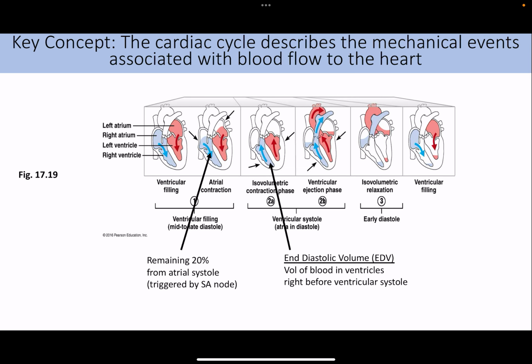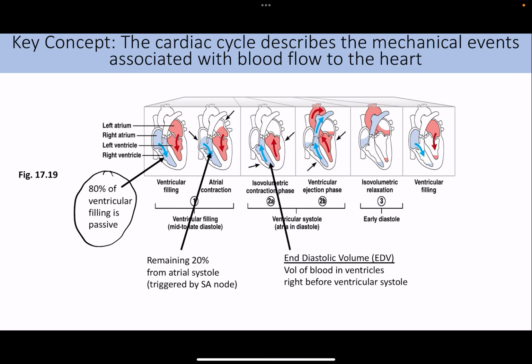Okay. So we talked yesterday, or on Monday, about the sequence of excitation: the SA node to the AV node, through the bundle and the branches, and then to the Purkinje fibers. So what we're going to talk about here is the filling up of the ventricles. 80% of the filling up of our ventricles is passive. So what that means is the blood from the atria just falls into the ventricles. 80% of that is just gravity doing its job, and the blood just falls from the atria down into the ventricles. That's 80% of our ventricular filling.